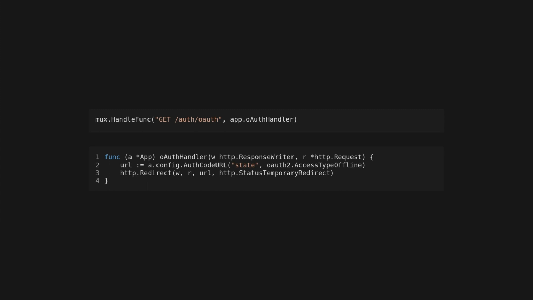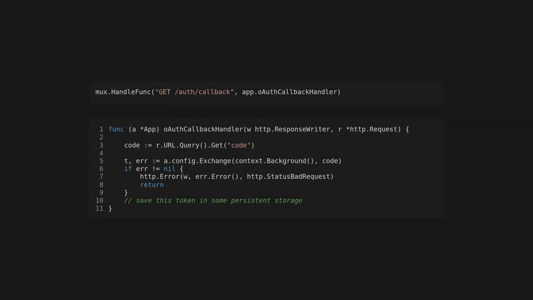Inside the OAuth route, use the configuration instance to generate a unique OAuth URL. Next, redirect the user to the OAuth provider website. Here, we are setting the access type to offline. An offline access gives a refresh token in addition to the access token. You can use the refresh token to regenerate the access token without re-authenticating the user. In online access type, when the access token expires, the user has to re-authenticate to get the access token.